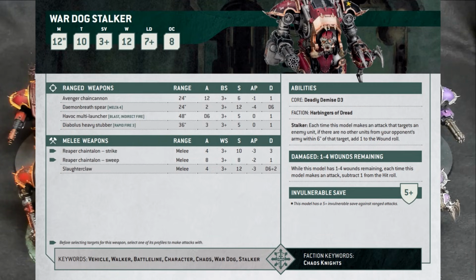And next we have the War Dog Stalker. So this guy is the leader of your detachment, and one thing that distinguishes this and makes the all War Dog list very good and applicable for Chaos Knights is the fact that this guy is actually a character. So he still has the battle line keyword, but he also gets the character keyword, which means you can give him enhancements. And because the Imperial Knights don't have access to an Armiger that's a character, you can't actually run an all Armiger list for Imperial Knights, but you can for Chaos Knights.